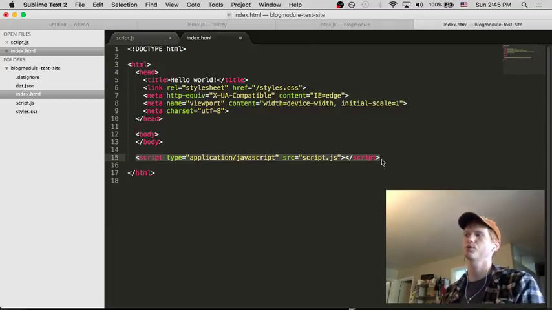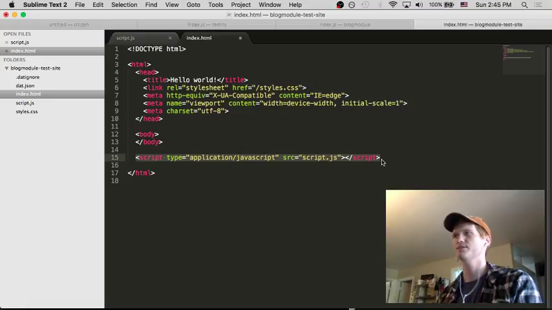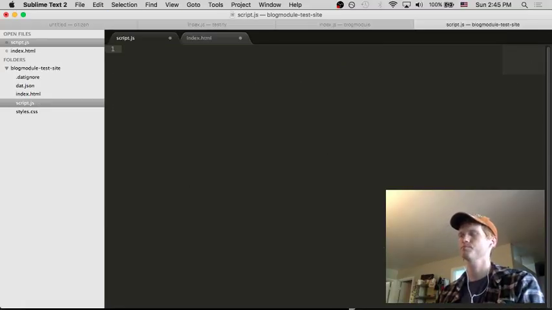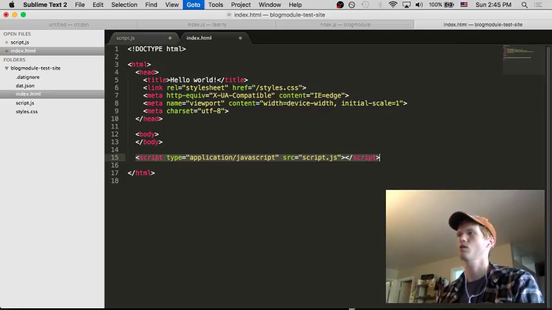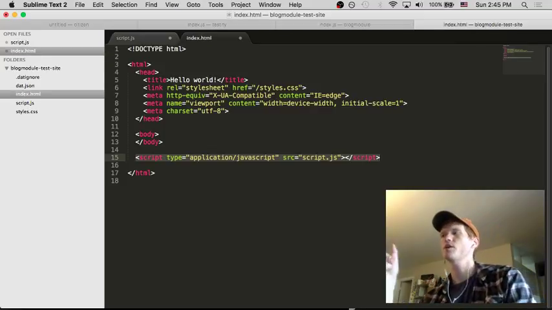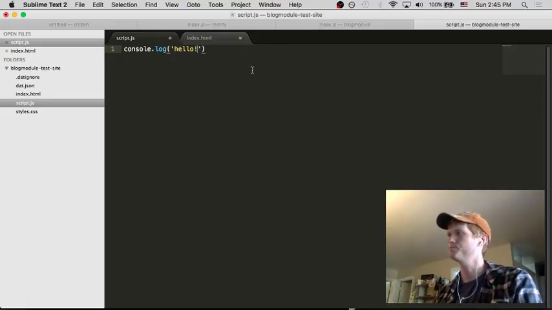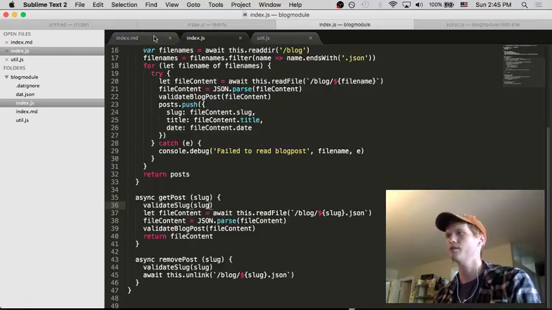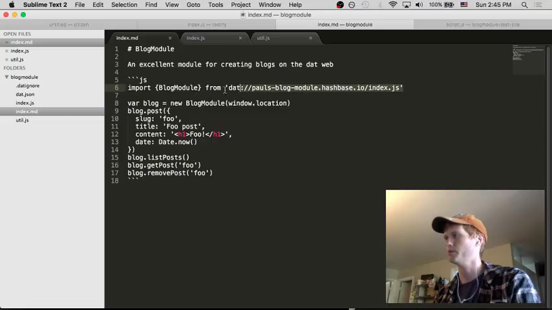All right, so folks should be familiar with this bit of HTML right here. It's a script tag. It's what brings in this script right here. But if we want to use ES modules, which we do, and why don't I go ahead and kick that off by copying and pasting the import.